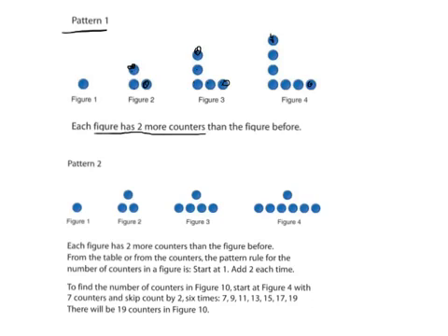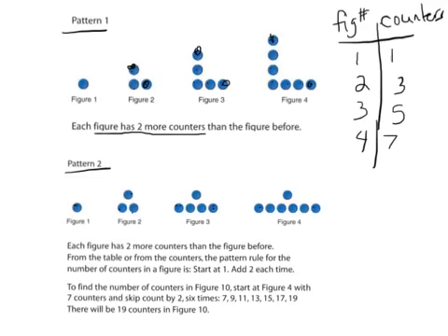Another pattern that you could also draw for the very same numbers is this pattern number 2 here. Figure number 1 still has only 1 counter, figure number 2 still has 3 counters, and it's been added in a predictable way. We're adding each time 1 more to the bottom row here. So here we have 2 more counters added, 1 to each side. Again, 2 more counters, 1 to each side. Predictable how they're being added, and we still have the same number of counters in each figure number as we should according to the table.